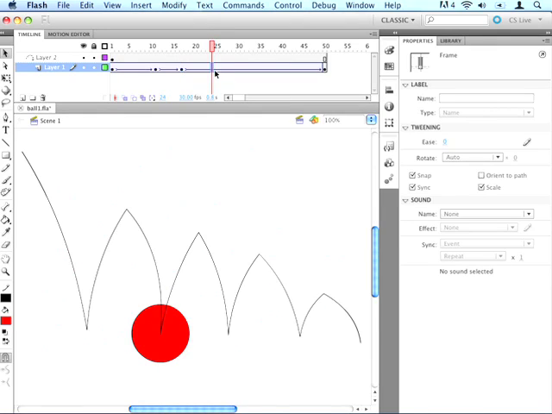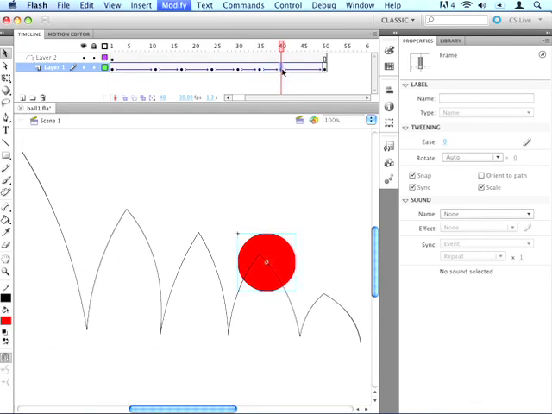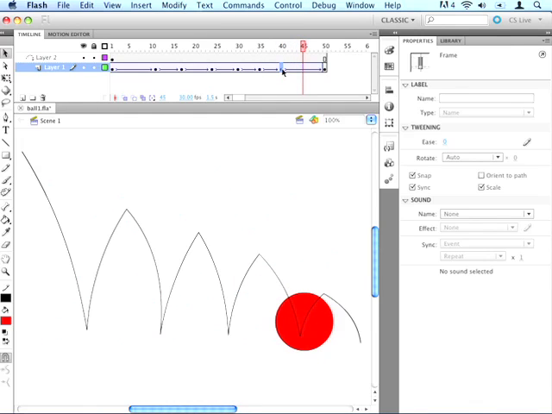We just want to insert keyframes at all of these points as close as we can. Okay, just one more. Okay, and once we've got that done, now let's go back to the first keyframe that we inserted.